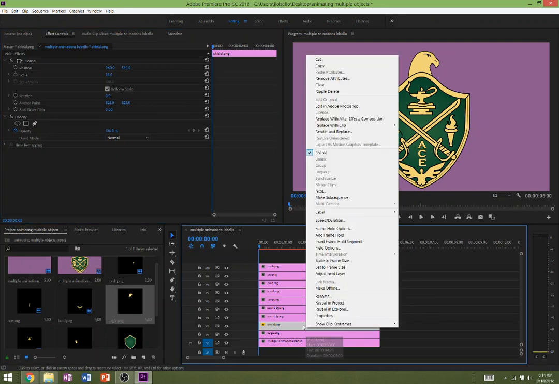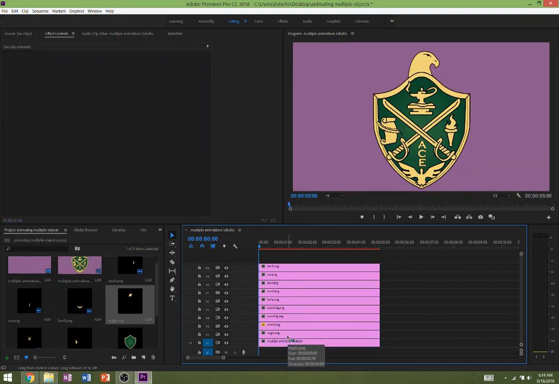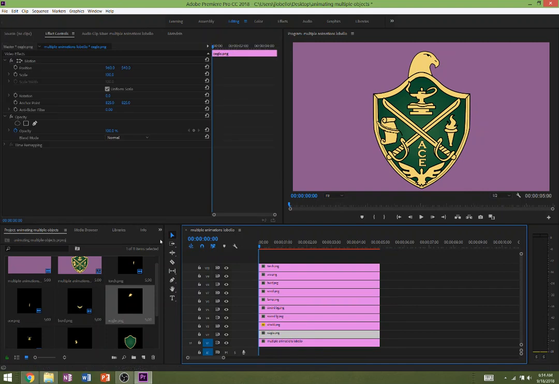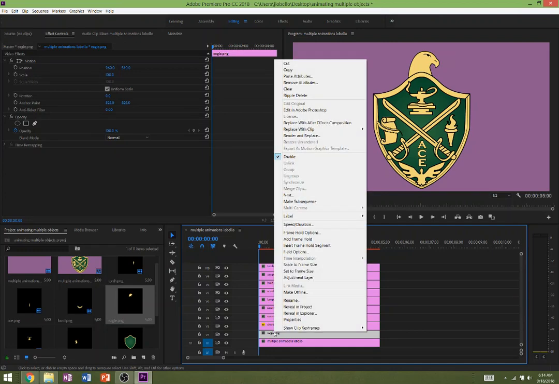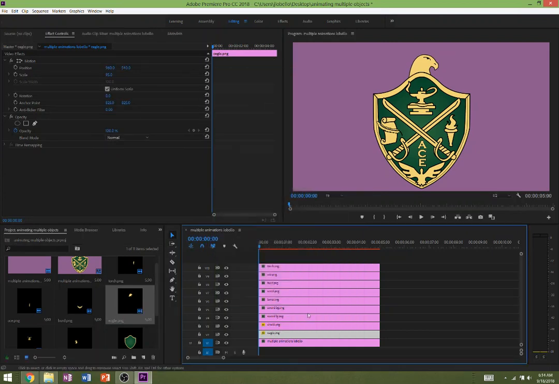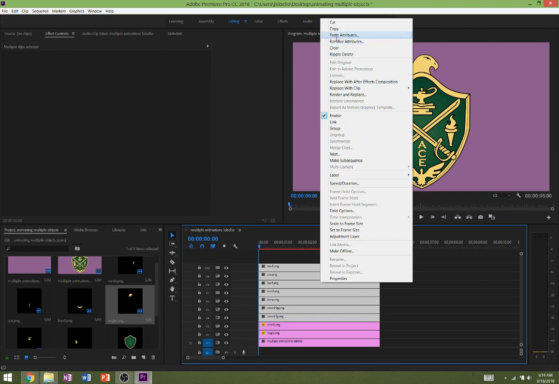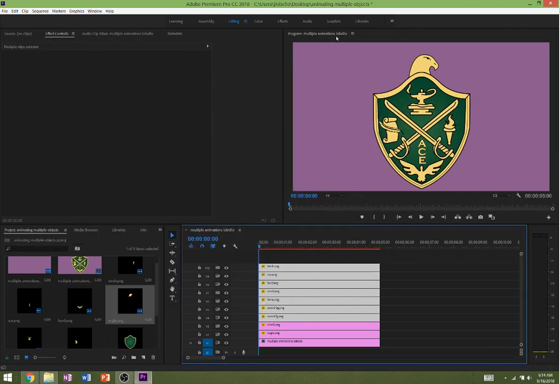We'll right-click on this and press Paste Attributes, and press OK, and that'll shrink everything down. So let's select the other items, right-click and say Paste Attributes, and press OK, and that'll shrink everything down, just fit everything in.